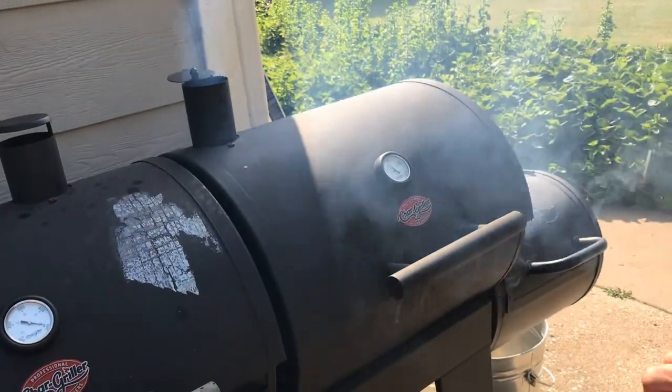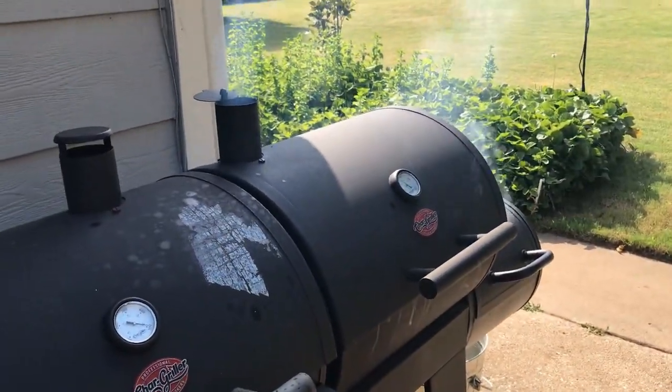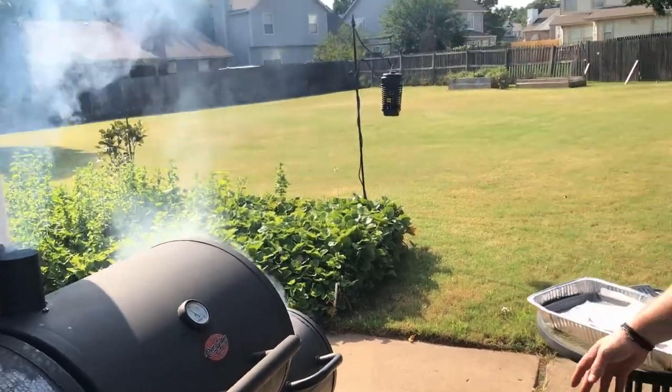I'm going to go ahead and close the lid down — look at that smoke coming out of there, looking good. It's going to take about two or three minutes to sear one side, and then we're going to flip it. Now, there's a debate going on about how many times you flip a burger. I am of the school that you flip it as many times as you want to make sure it gets done, because it's not like a steak — it's a hamburger, it's all ground up, so you want to make sure it gets cooked thoroughly all the way through. We dimpled them so we're going to get even cooking. We're going to let this smoke and grill for a minute, then come back, flip them around, and we're going to have some delicious burgers.